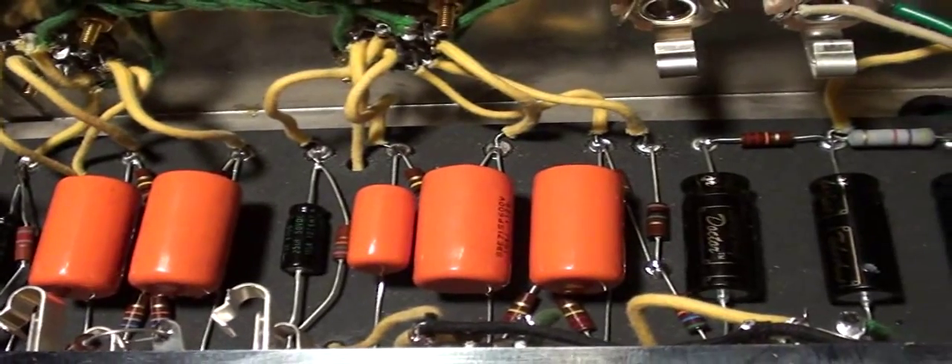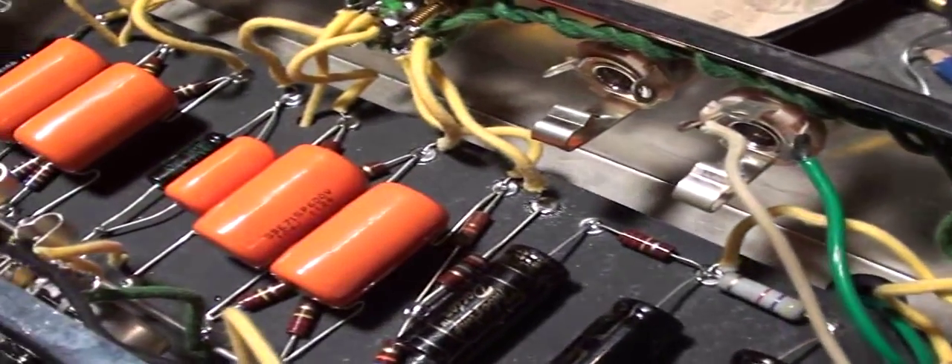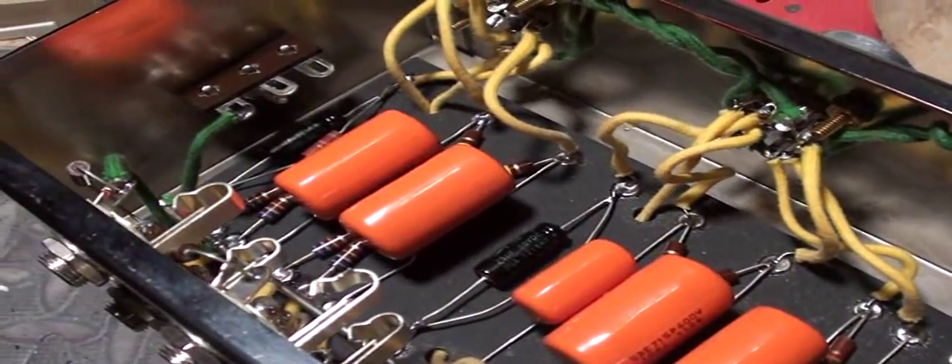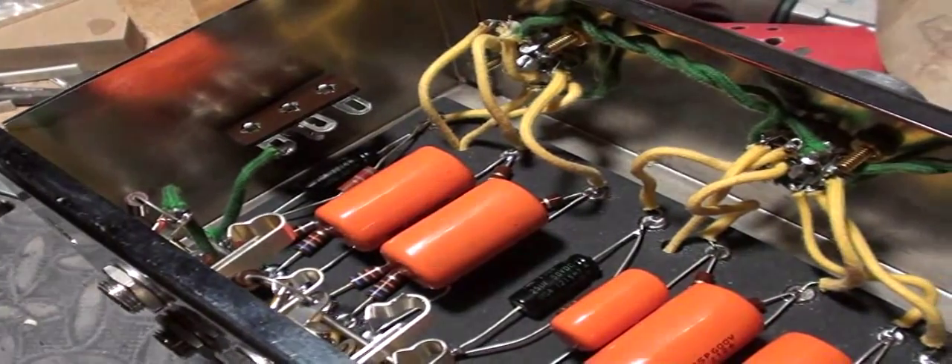All in all, I'm very pleased with the kit and how well it went together. I made sure I did every section in its own stage — dealt with the board first, dealt with the chassis components separately, as well as the grounding system, and just took my time and it worked out really well. I'm really looking forward to getting this thing powered up and hooked up so I can hear it, which may not be for another week or two once I decide on a speaker — I think it'll be a Weaver 12-inch 125A, which is more of a vintage spec speaker. Check it out — I think you'll be pleasantly surprised.